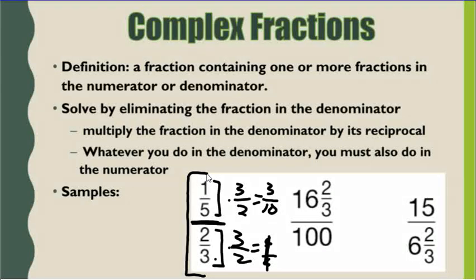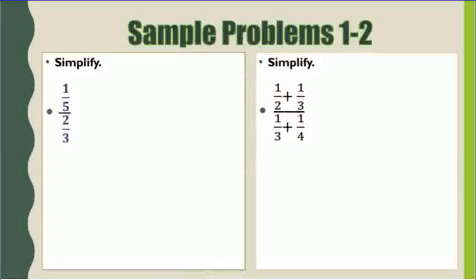You can also see we would have some improper or mixed numbers here over just a whole number. Just remember, this is a fraction here. It's 100 over 1. We just don't put the over 1 here. But to solve this one, you would need to put that over 1 and multiply by the reciprocal. Same thing here, whole number in the numerator, but you've got a fraction in the denominator, so you still have a fraction inside a fraction. Now let's take a look at some other examples.